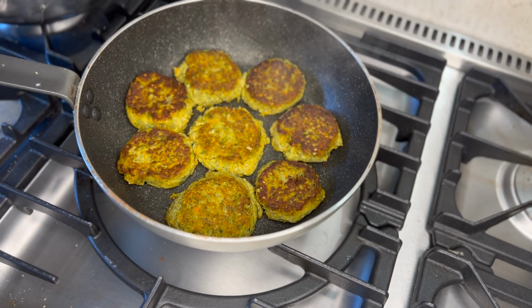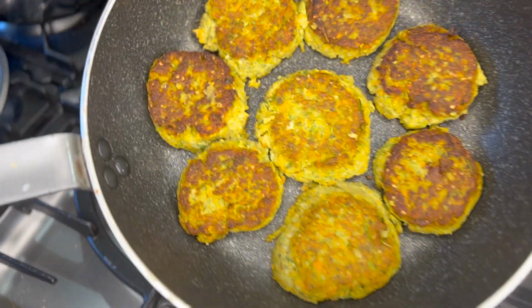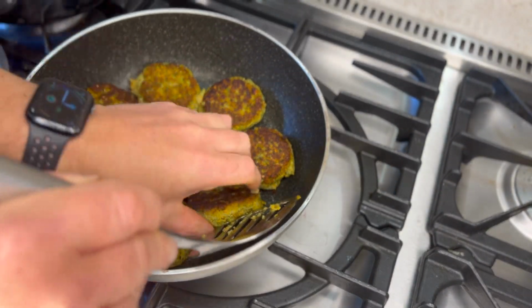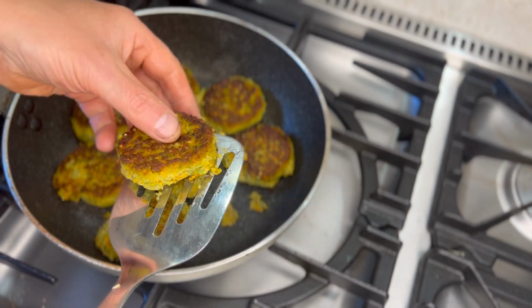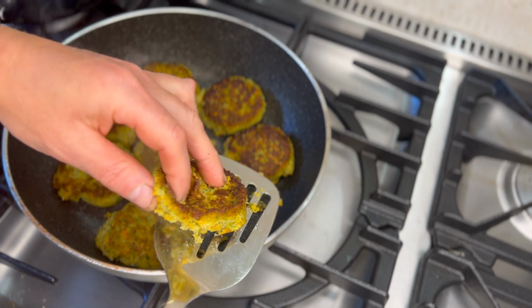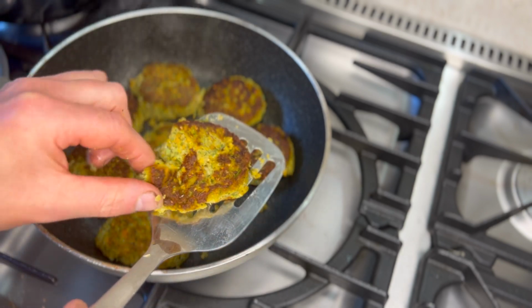And there we have it. My little Coley zaatar fish cakes. Very, very simple. Just made with some nice little smoked fish. You can see they're just lovely, and break one open here. Cooked nicely through with the carrot, vegetables, lovely and light.